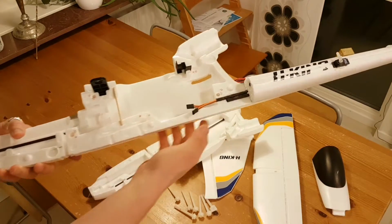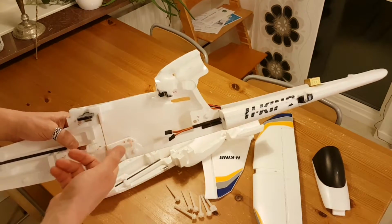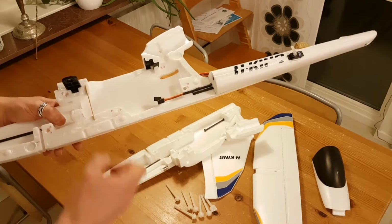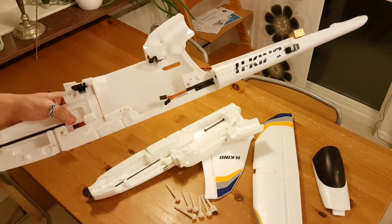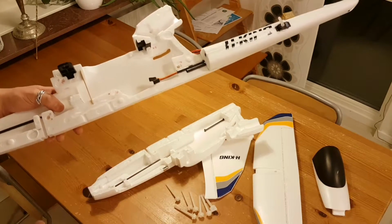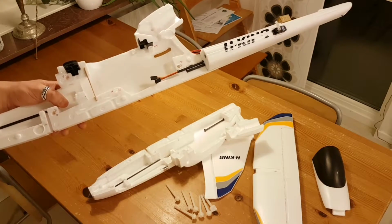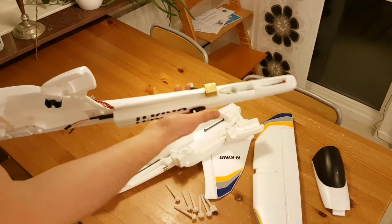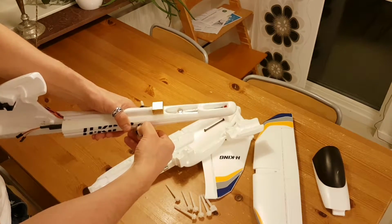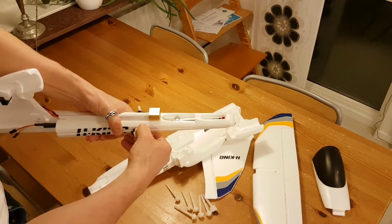Another positive effect with having a detachable fuselage is that you can gain access to the mounting point for the candy dropper, which is a quite large piece of metal which weighs a fair amount of grams. So why fly around with weight that you don't need? That's so I can easily remove it and add it if I need it, and so on. So it's good. Another thing is in regard to these servos. They will be glued in slightly, but they are quite well. I think that oh no, I probably need to glue them a little bit.